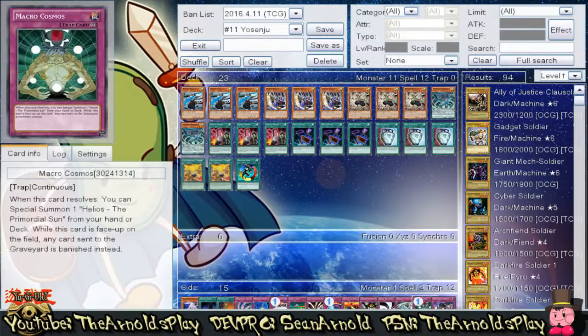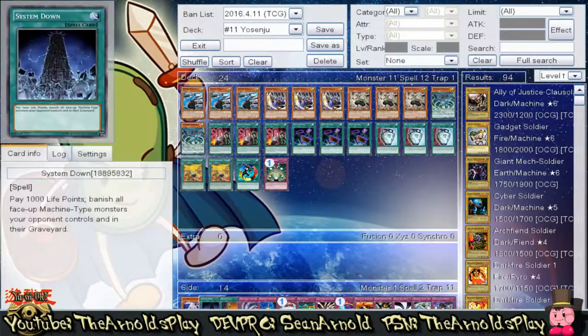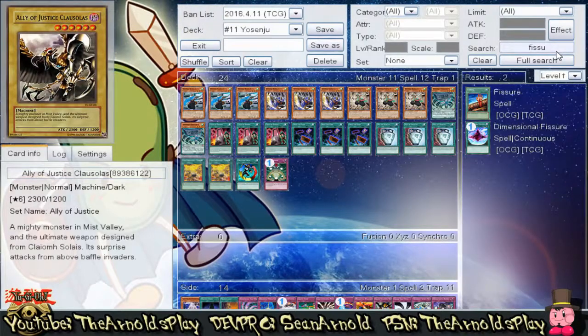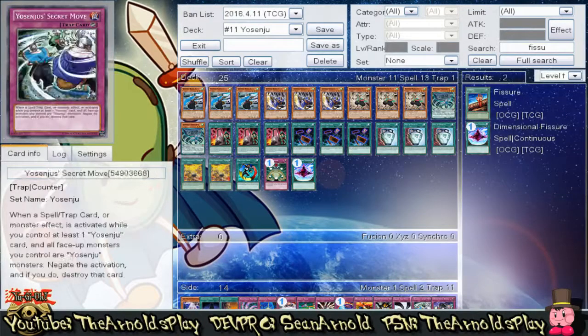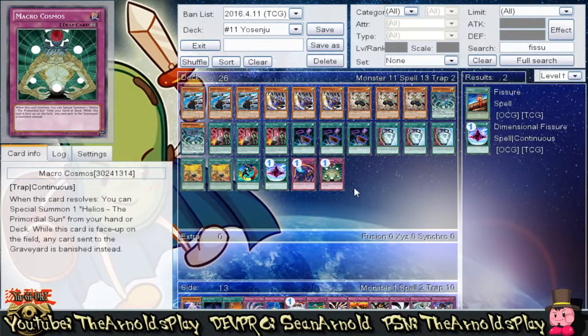I don't want to draw too many of them, but I will have one Macro Cosmos, one Fisher. Where's D Fisher? I haven't got it. Dimensional Fisher. And one... where are you? Soul Drain. That's it. Because they're just so good. If you get them out, they really hurt your opponent. Twin Twister is a thing, unfortunately, but Twin Twister will always be a thing. But, yeah, there we go.